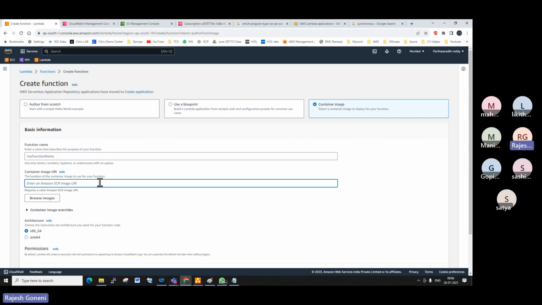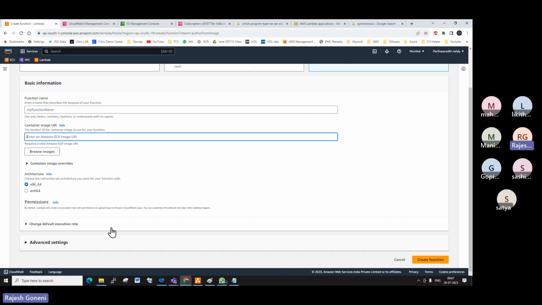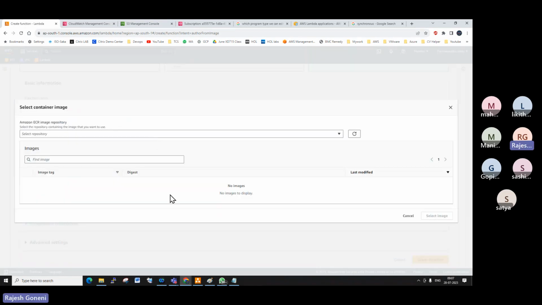The same way, we create the images in Lambda functions from container image services like Amazon ECR. Amazon ECR is also a type of cloud Docker repository service. The image will be readily available and we can take it. If you click browse images, no images are available.